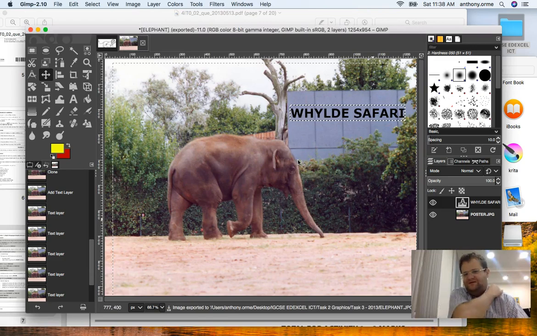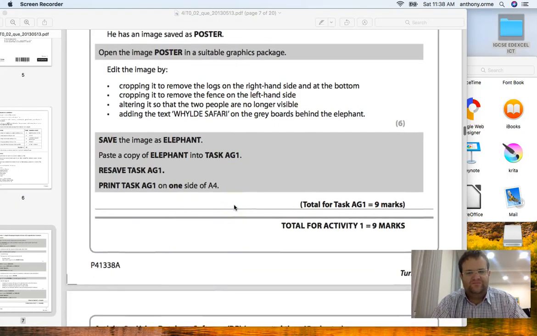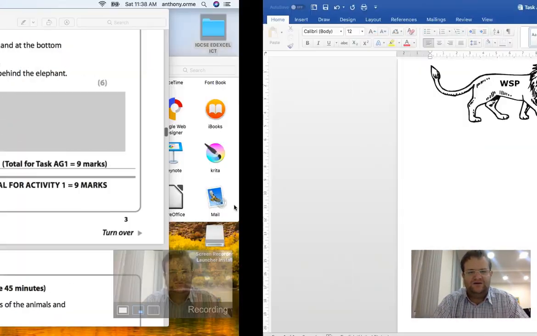There we are. It's done it. Just thinking about it. Just click off, and then we can close it. I'm going to say discard because I've saved it as different. And that is task AG1 done.